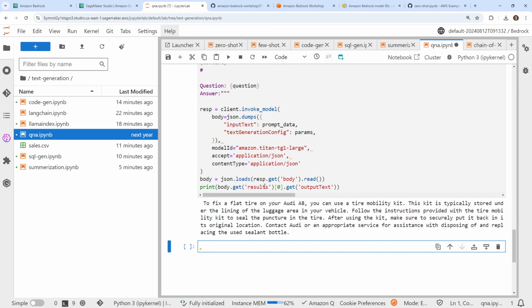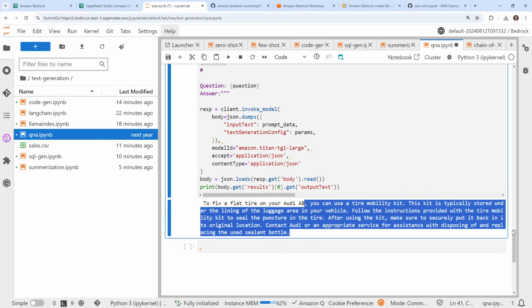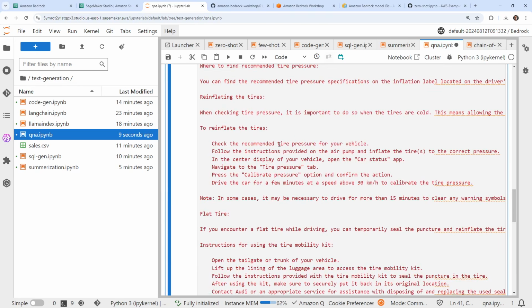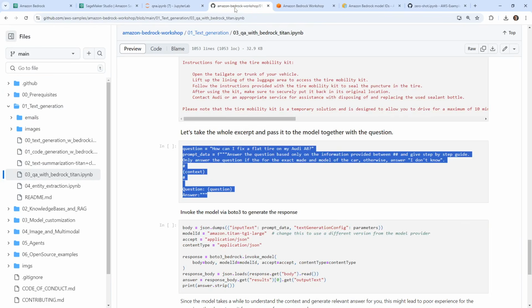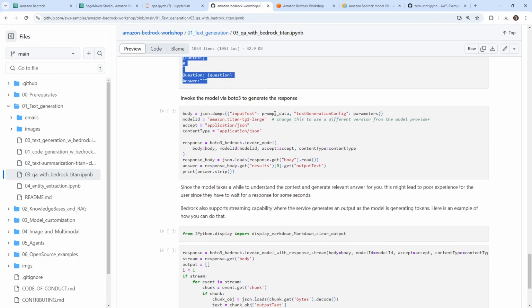It seems like it's missing then. Okay, yeah, to fix your flat tire for your Audi, this is what you can do. So just understand, you can give knowledge as part of the context window, and that's how we'll be able to do stuff. The thing is that if you have a lot of information, depending on how much the context window can support, sometimes you can't fit all that information in, or it makes the computation very expensive, and that's where fine-tuning would be very useful.